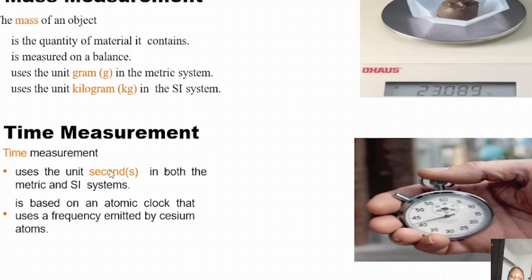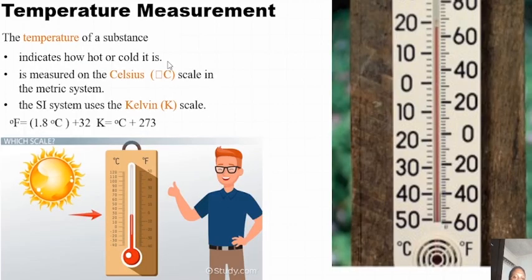So what do we use to measure time in the laboratory? We use what we call either the stop clock or the stopwatch. Later on, I'm sure you are going to understand how to use this awesome apparatus in the laboratory. So that's for time. And for the temperature of a substance, this is what we use in the laboratory. We use what is called the thermometer. All these are going to be taught more in other classes.